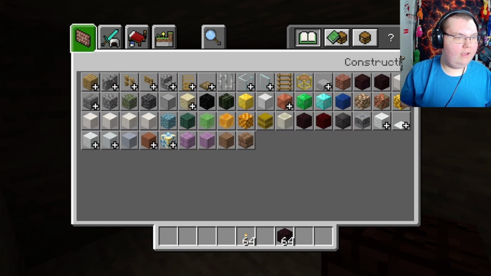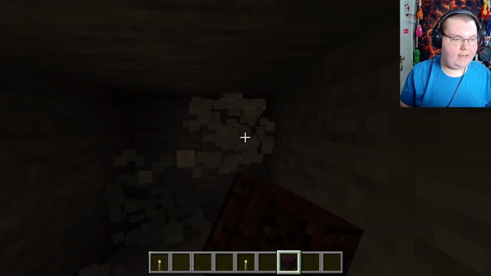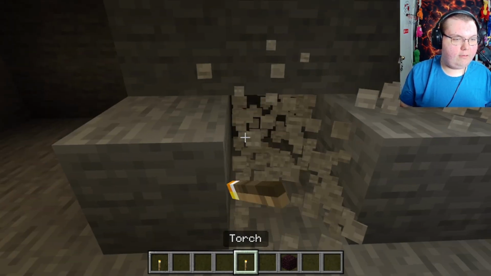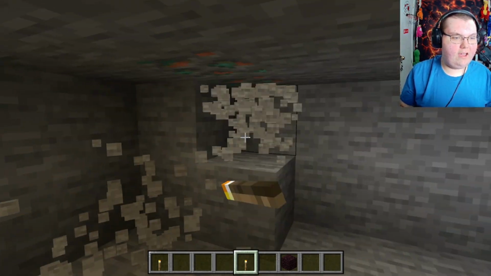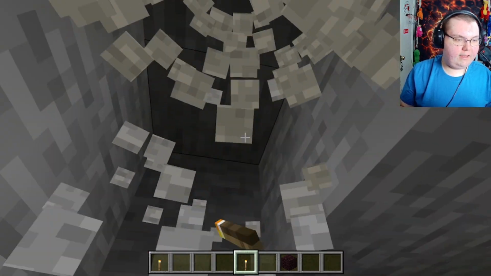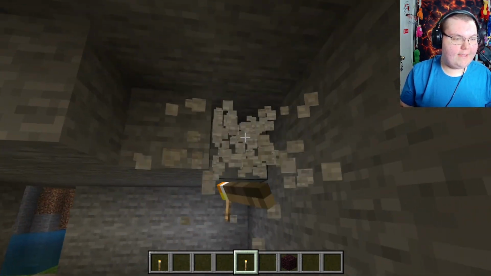So yeah, it's gonna be absolutely interesting. We're gonna put some lights in here in just a minute. I'm just making the shape of the base. Looking absolutely awesome, looking very good. Let's just make the ceiling a bit bigger. There we go. Now this is gonna be a secret base.